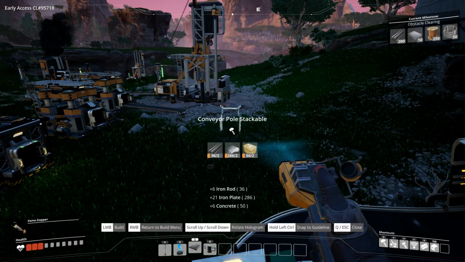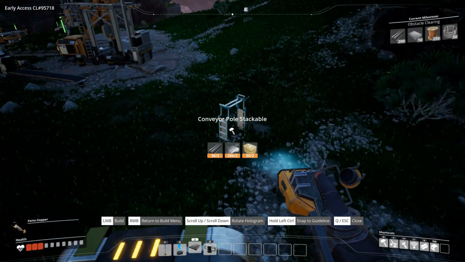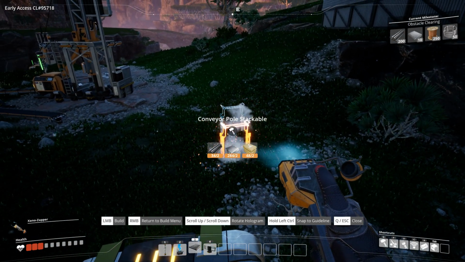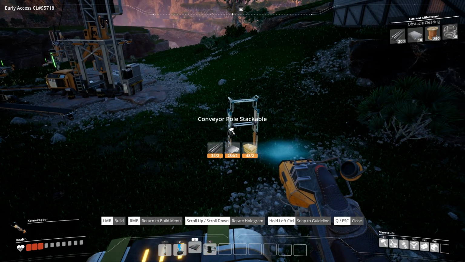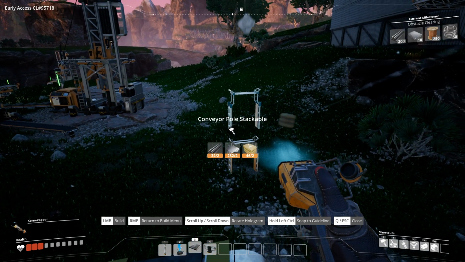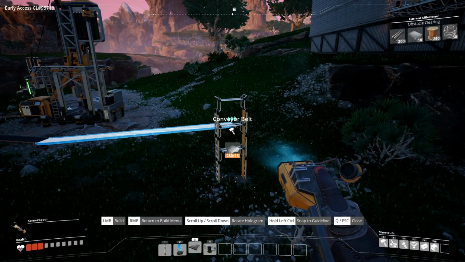Just trying to work through things here, but we could... Right, so we would have to split over here somewhere. This could be a good location. Right, come on, there we go. And there we go. Cool.